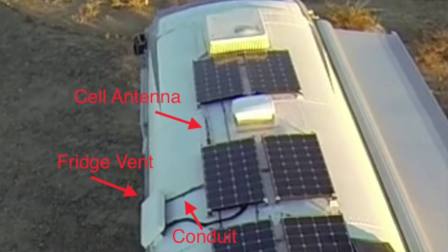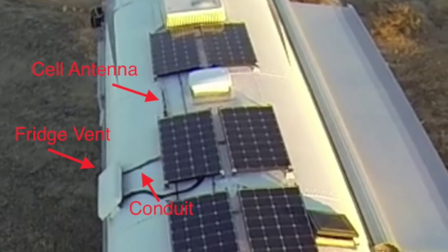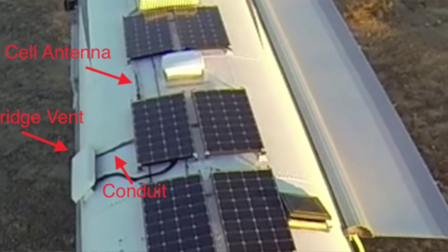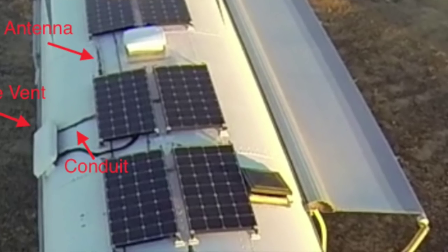Yeah, so other considerations on the roof: if you have solar panels, these antennas can cast a shadow on those solar panels. So you want to keep that in mind and minimize that. Why don't solar panels like it? Even just a little bit of shadow on a solar panel can drastically drop the power output for the entire panel. Antennas are pretty small and narrow, so a lot of light refracts around them, and it's not a big deal for small antennas, but still try to avoid it.